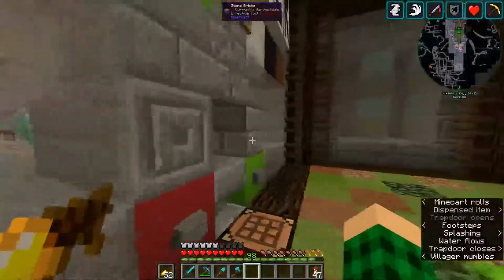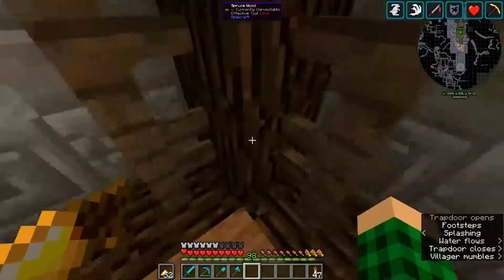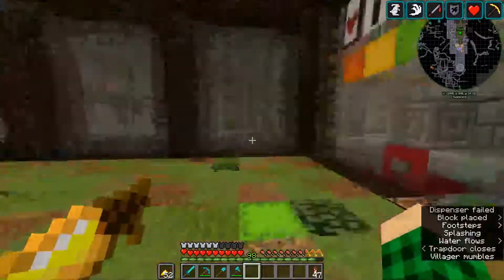So what we might do is install one of those hidden trapdoor things. I could even put it in here because this doesn't have anything behind it and I can walk through. So we might do that in this episode.